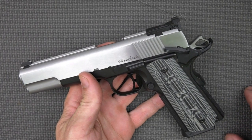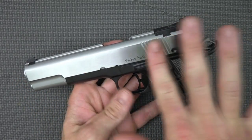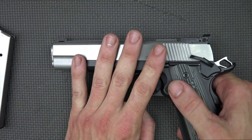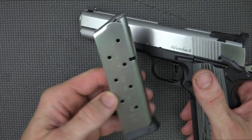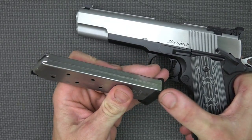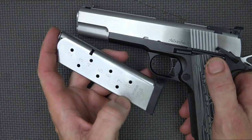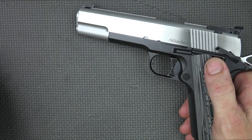Getting into some of the details on the pistol: the first thing you notice is that this thing is an excellent looking pistol. It has nice polished sides on the slide. The two-tone finish just looks good. I think it's the only two-tone gun in the Dan Wesson lineup. It comes with two eight-round magazines made in the USA with nice memory base pads. We've had no issues at all in terms of reliability — it's fed everything we've fed it regardless of the magazine.